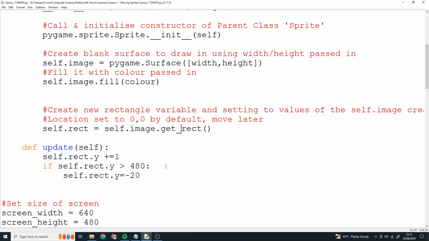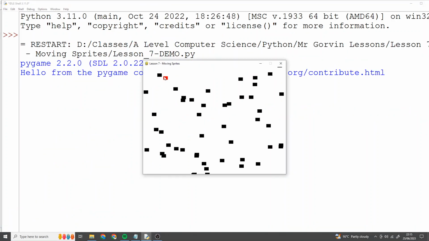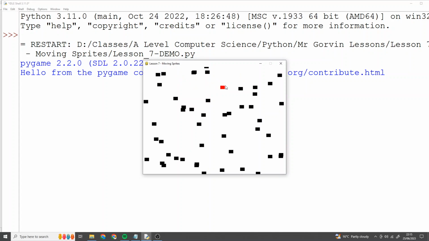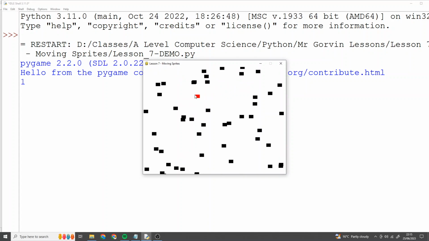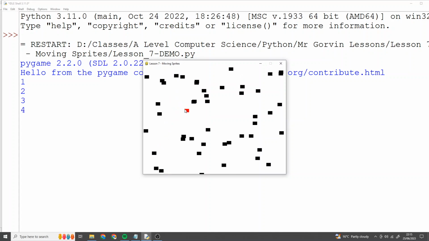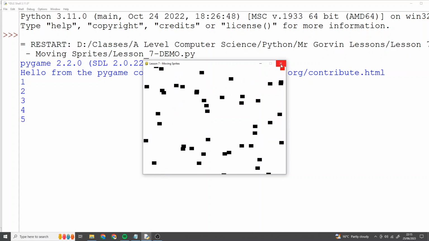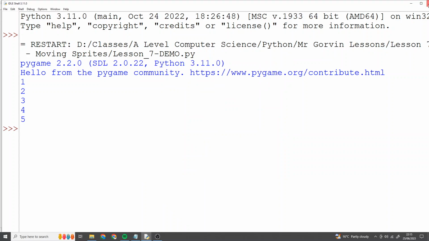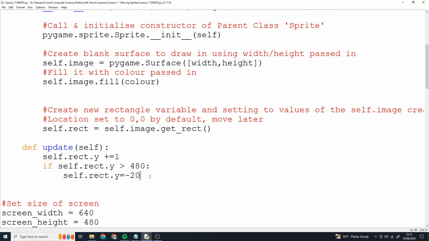Okay, as we said, now they're appearing at the top of the screen, which is good. However, at the moment, you'll notice we've always got the same pattern. Same pattern of blocks appearing in the same places at the top of the screen. They fall off the bottom and they appear at the same place at the top of the screen. So just like we did with our snowing animation, let's randomize that. So we are moving our Y to the top, but to randomize the pattern, let's go self.rect.x, and we're going to set that to a random location.